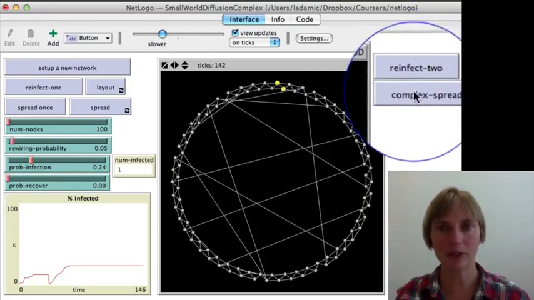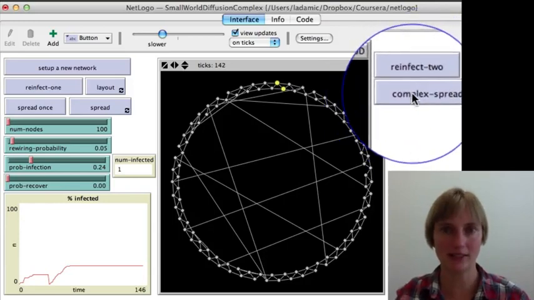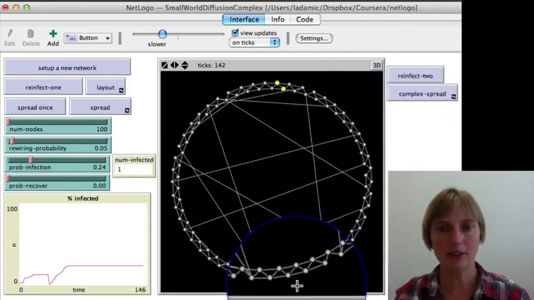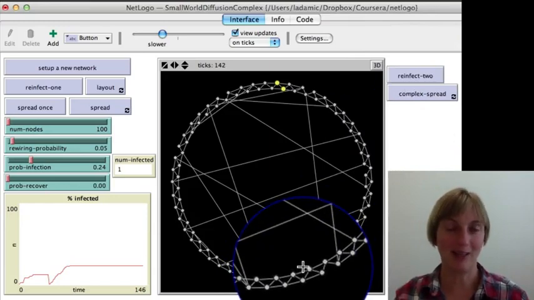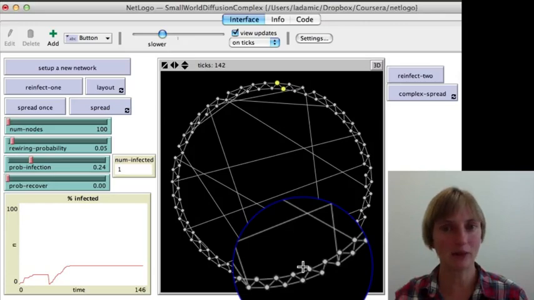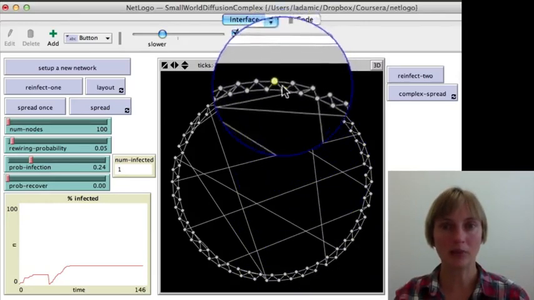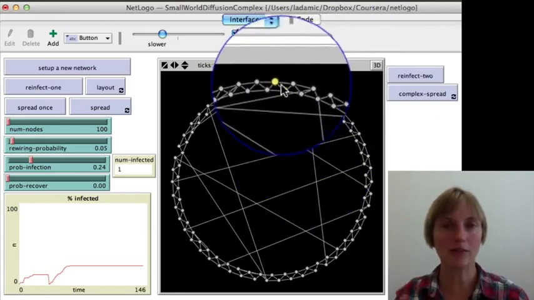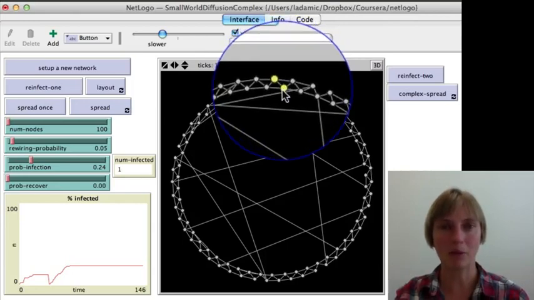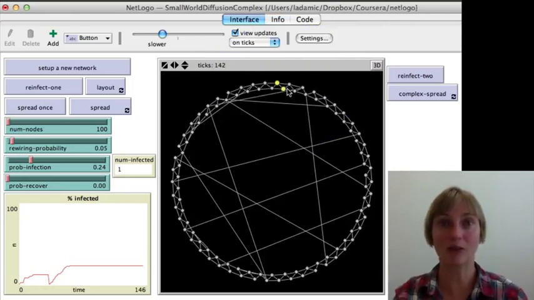And what we're going to do is we're going to do this complex contagion process on top of the network where the rules are that a node will look around to its neighbors and it will adopt the behavior, that is it will become yellow, if it decides to buy red pants. And it will do so only if at least two of its friends have done this already.